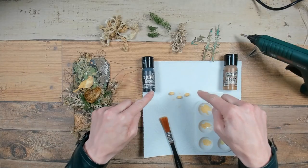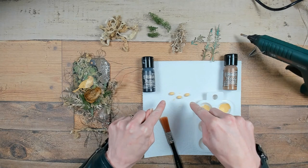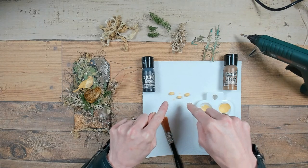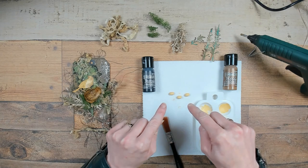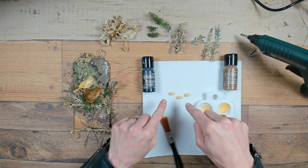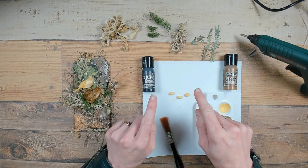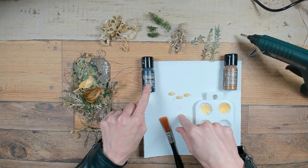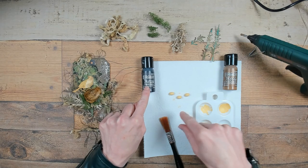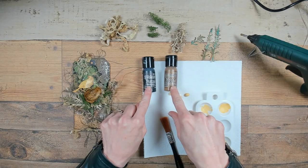I am back. Those little eggs have dried in the meantime. They have just one color, the light yellow, but I do want them to be speckled. I was thinking about the Distress Paint Ground Espresso, but I do not have that in my stash. I do not want it to be black because this is black soot. And the vintage photo will be too light to my liking.